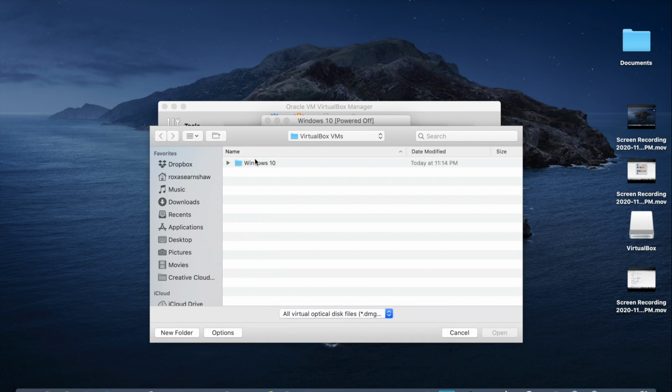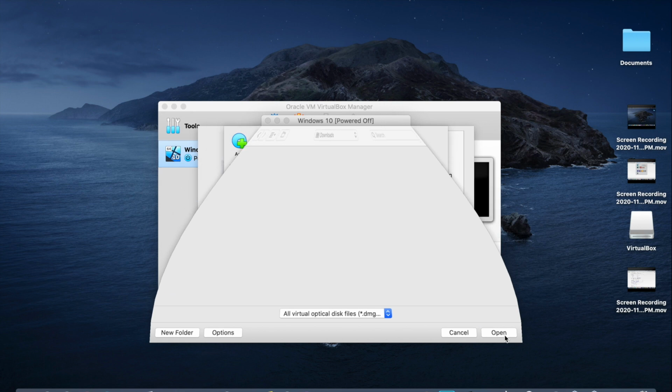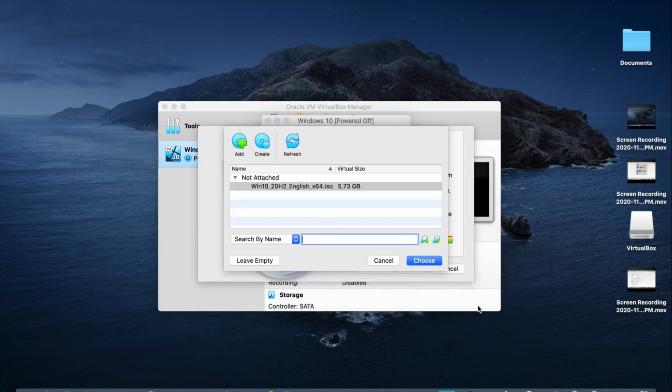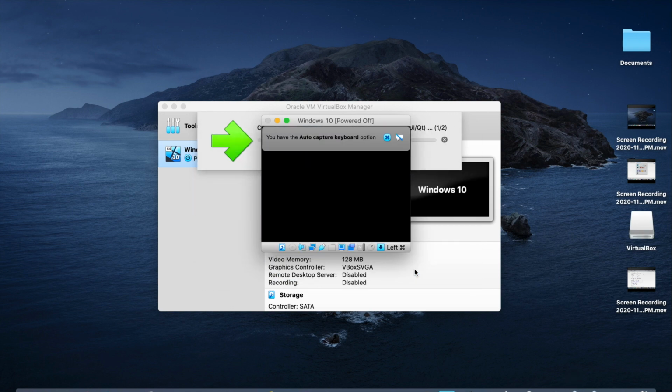Okay, so now Windows 10 is downloaded into downloads folder. Make sure you navigate to the folder and you select Windows 10. Select open and choose. Okay, so now the next thing is start.